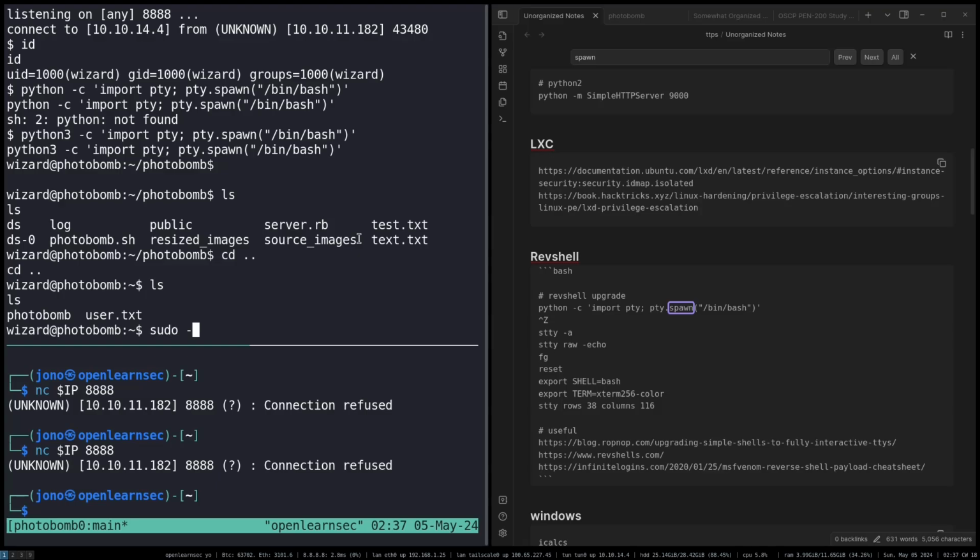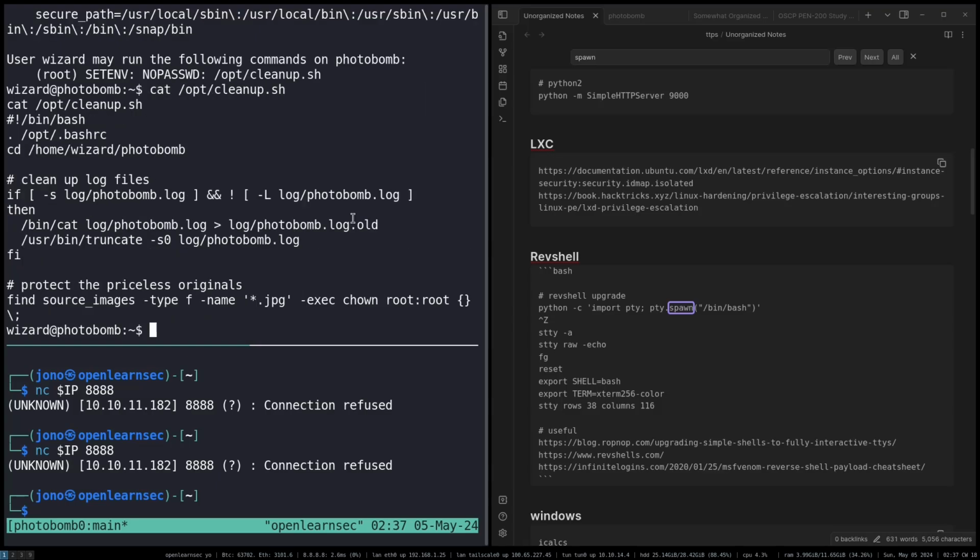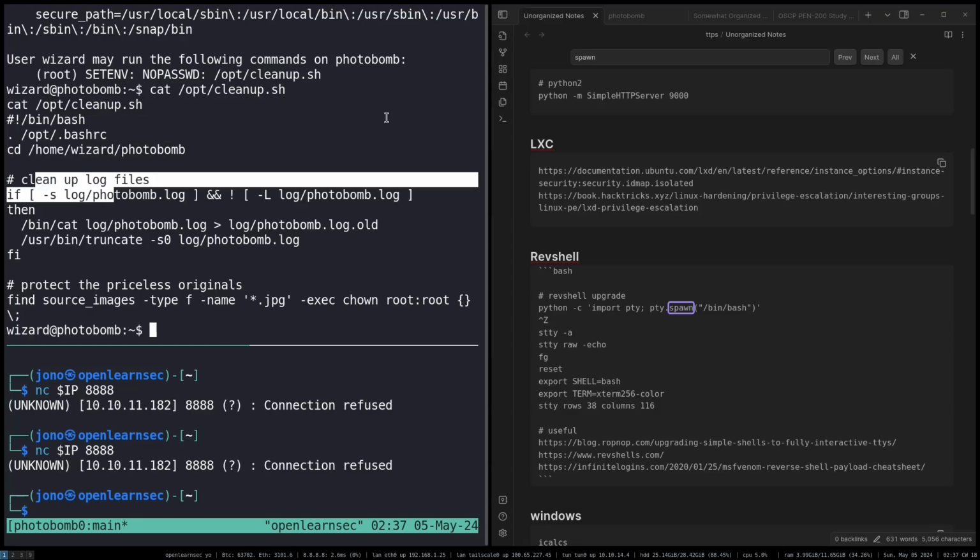So the hints mentioned sudo. And we've got this opt cleanup. So let's have a look at that. Home wizard photobomb. Clean up log files.